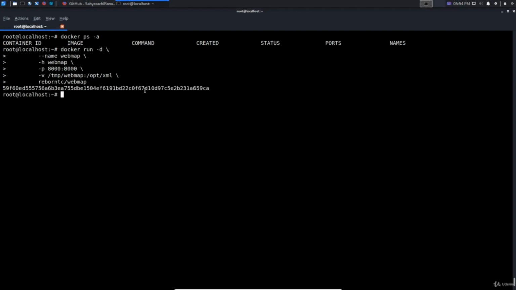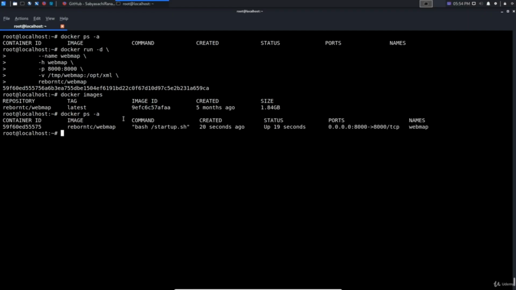So we'll copy this command, go into your terminal, paste it in there and hit enter. Now I already have the WebMap image. In your case, it will take a few seconds to a minute to download. If I say docker images and hit enter, you can see I have the WebMap image. That set of commands will start up the Docker container for us. If I type in docker ps -a, you can see it started the container, and under the status it tells us it's up for 19 seconds, and gives us the ports that it's exposed on.